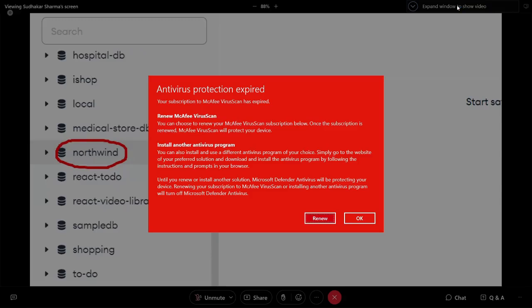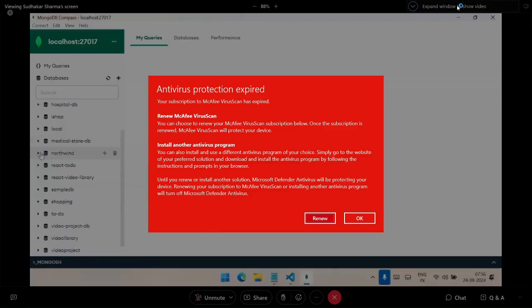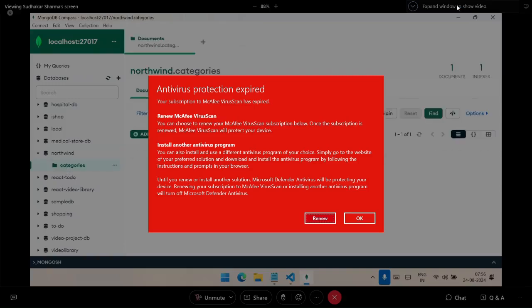That's great. And in the Northwind database, automatically there is a categories collection. In the categories collection, there is data also. The data is kept inside it. This is good. This is what ORM is. This looks surprising to several people, like the database is created. That means you are not touching the database. With your business logic, you are creating the database, you are creating collections, you are adding data into it.